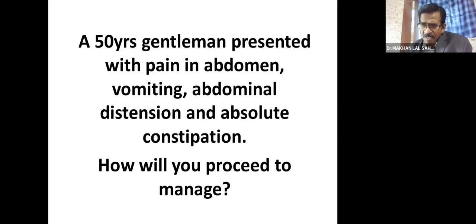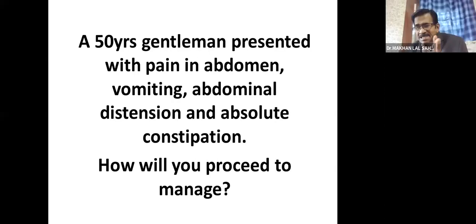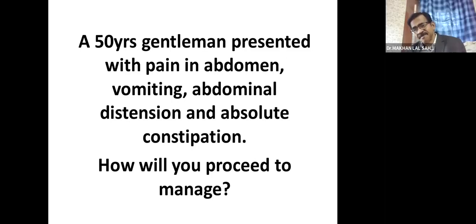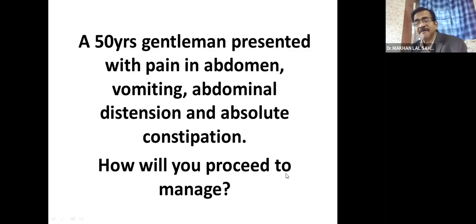What is the peculiarity of closed loop obstruction? Suppose the patient has got a volvulus in the small bowel and one segment of small bowel is obstructed. What will happen? Will this patient have a lot of abdominal distension? If not, why not? Sir, when there is a closed obstruction, maximum distension occurs in this closed loop. And before the proximal dilatation starts, this closed loop may become gangrenous and perforated. Yes, that's why in closed obstruction, the distension may not be very predominant.